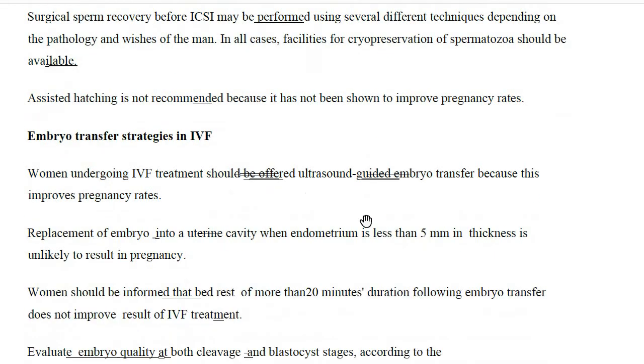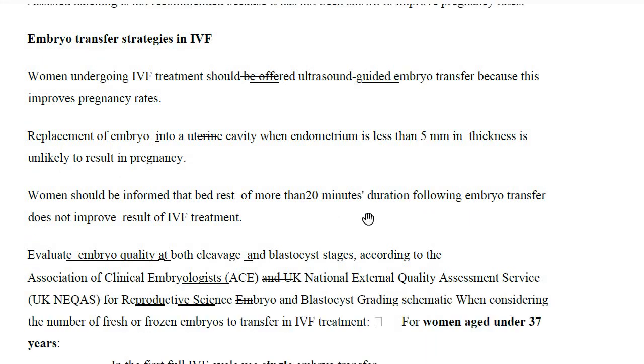So the embryo transfer and the strategies in the IVF, they are always asking you a question around this subject. Women undergoing IVF treatment should be offered ultrasound guided embryo transfer because this improves pregnancy rates. Replacement of the embryo into the uterine cavity when the endometrial thickness is less than 5 millimeter is unlikely to result in pregnancy. So the minimum endometrial thickness should be 5 millimeter. Women should be informed that bed rest of more than 20 minutes following the embryo transfer doesn't improve the results of IVF treatment.